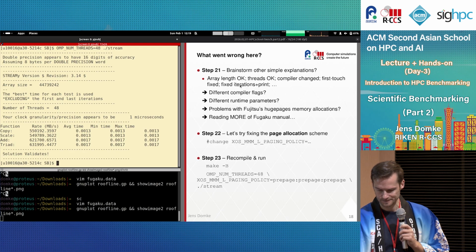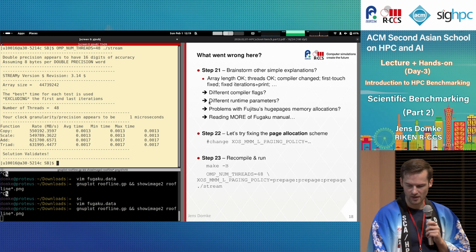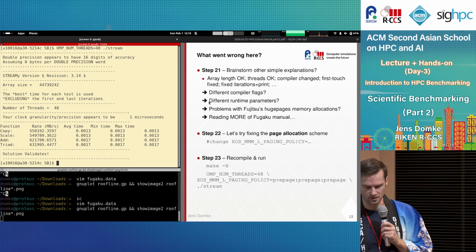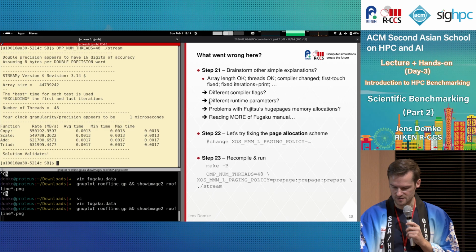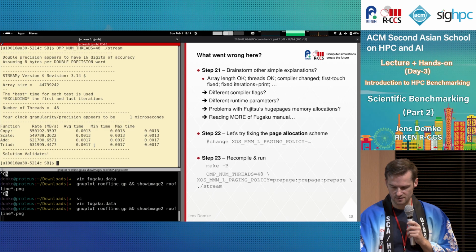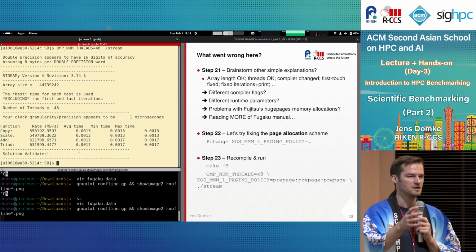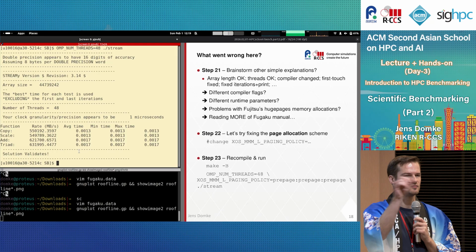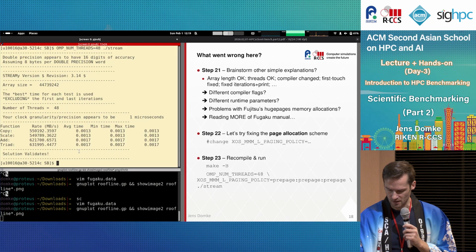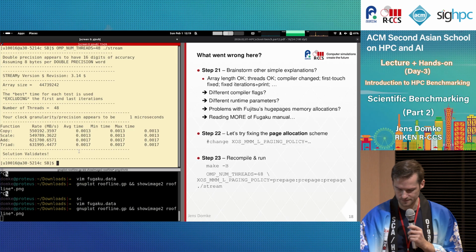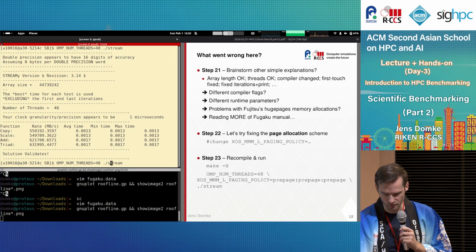First touch we already fixed, the printing we fixed. Compiler flags seem to be okay. And if you read the runtime manual for memory allocation, you see that Fujitsu recommends a certain paging policy, which essentially defines how memory pages are allocated and moved between the chips. So we can try that out to improve our performance.